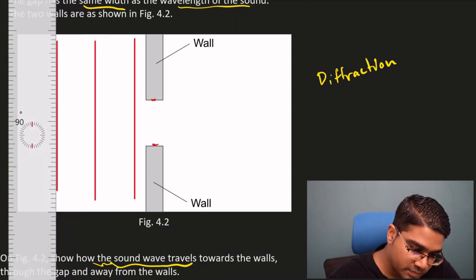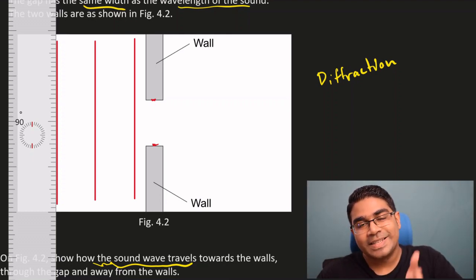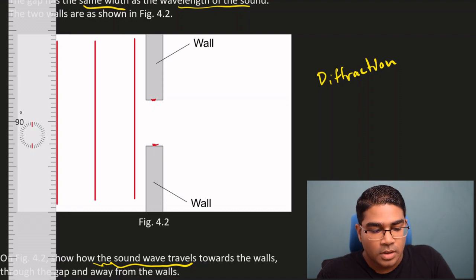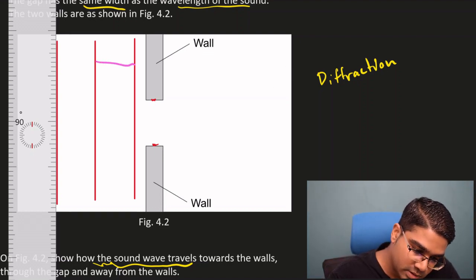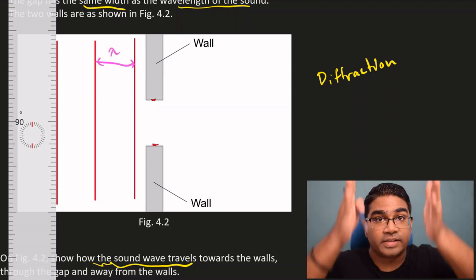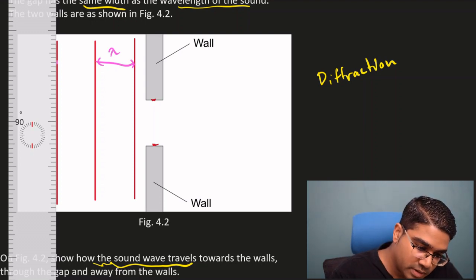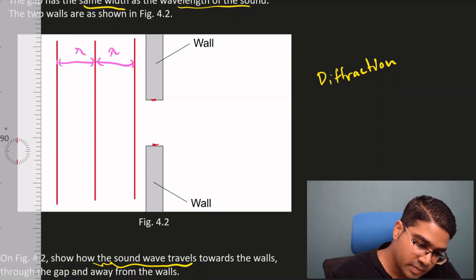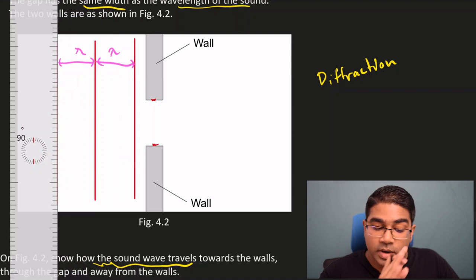Okay, so what is this wavelength that I'm talking about? Where is the wavelength? Remember, the wavefront represents the crest. A wavefront is a row of crests. So when you want to see wavelength, this is the wavelength: the distance between two consecutive lines. The wavelength must be constant here and here. It must be roughly the same.